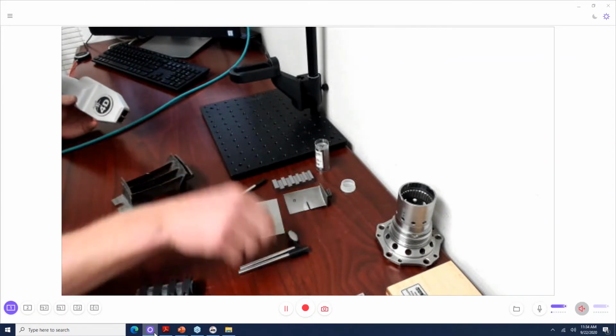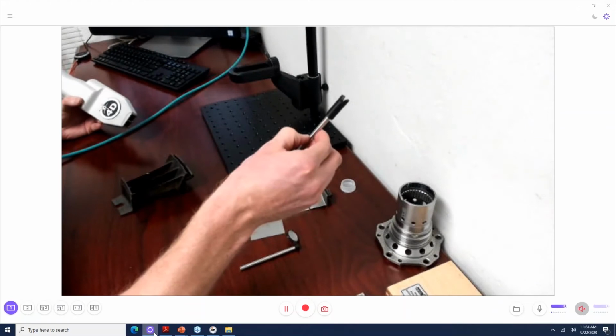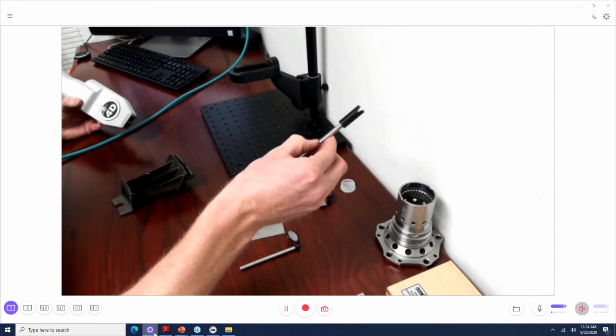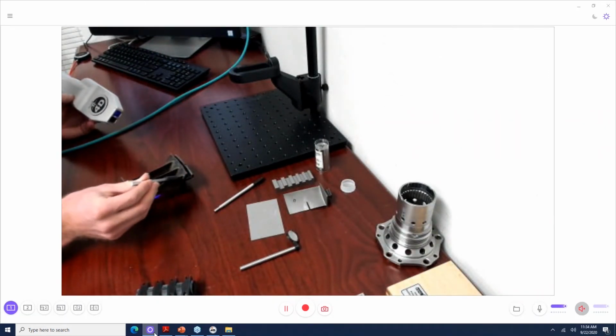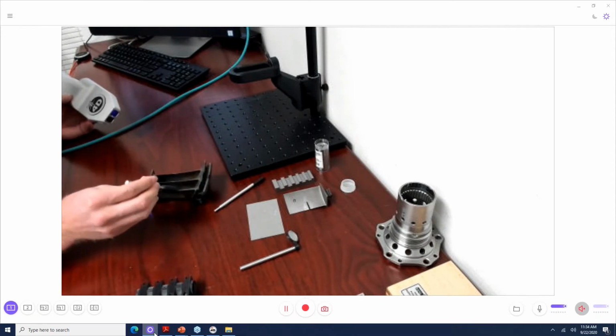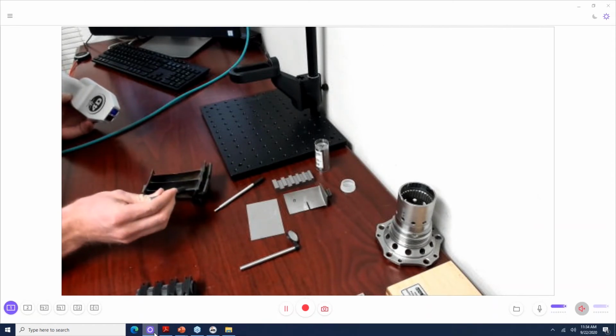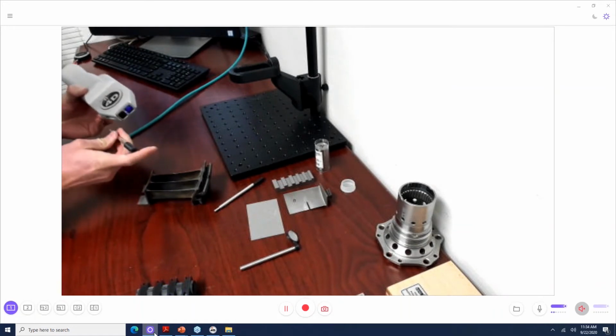type of focus aid. So I can use this V groove, if you can see that. And that allows me to ride along this edge and be at the perfect focal distance while riding along this edge. So I'll go ahead and attach that to the front end of this.